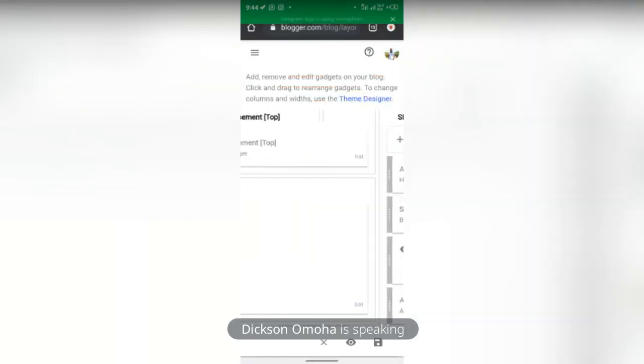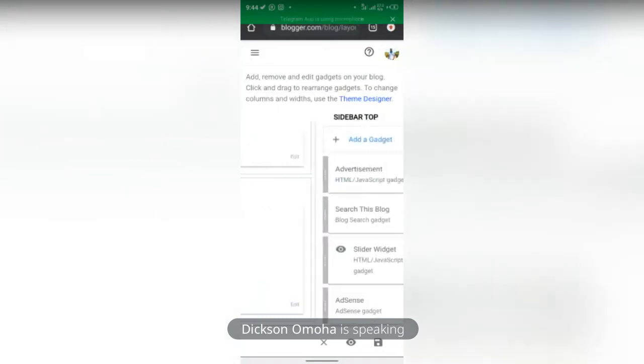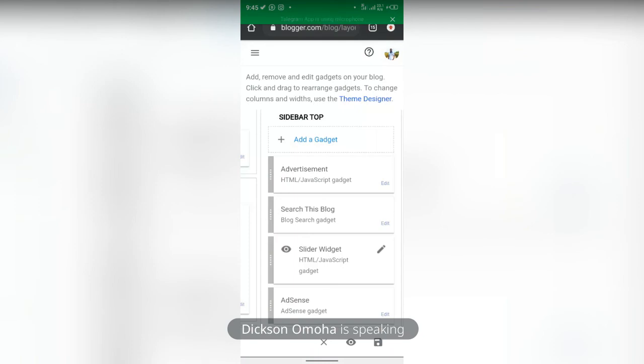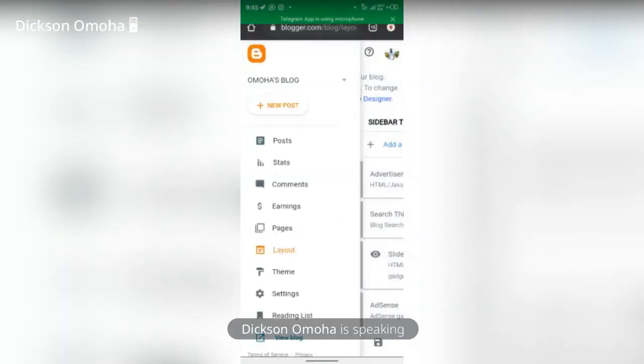So to customize your website to your taste using Blogger, after uploading your theme from the first step we did, the next thing you go to is layout. The first thing we did was theme. Then after we clicked on theme, we uploaded the Sora study. Then we moved to layout. Then we changed the logo.